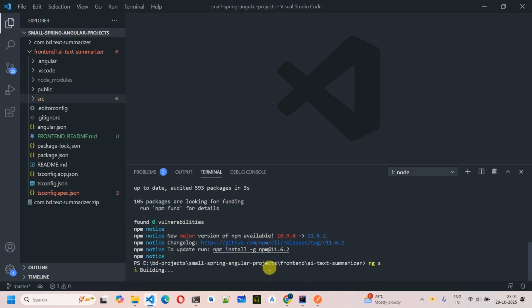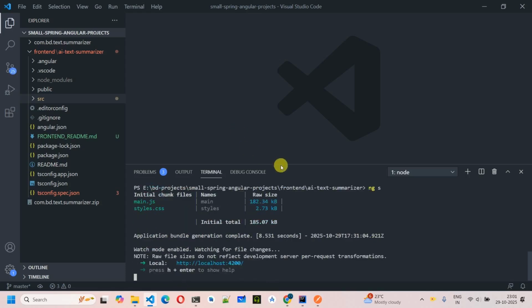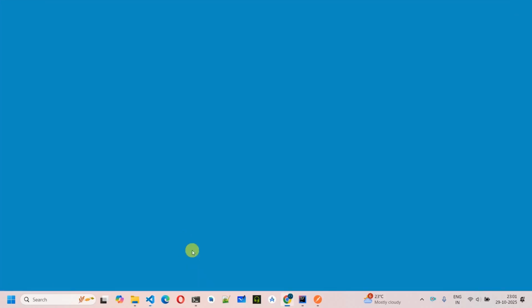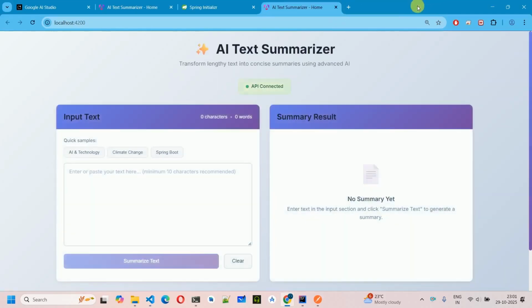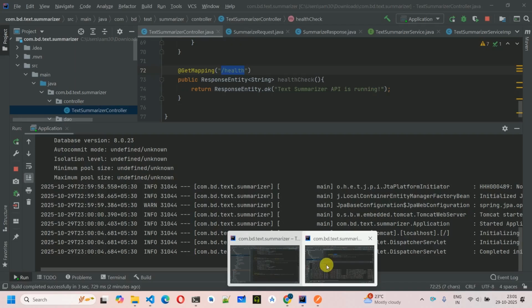So it's building. We have already tested all the endpoints from Postman. So now over here, follow the link. You can see API is connected. Let me quickly stop my backend.